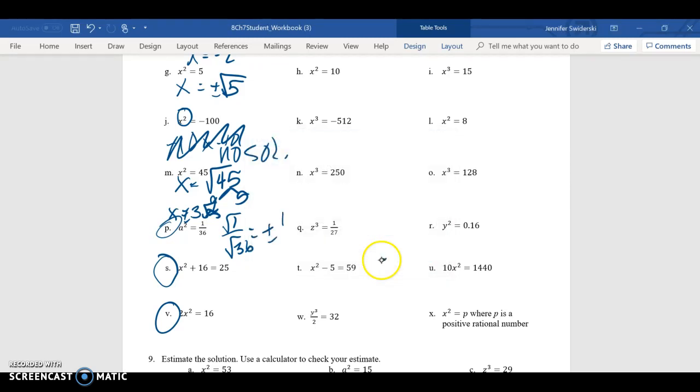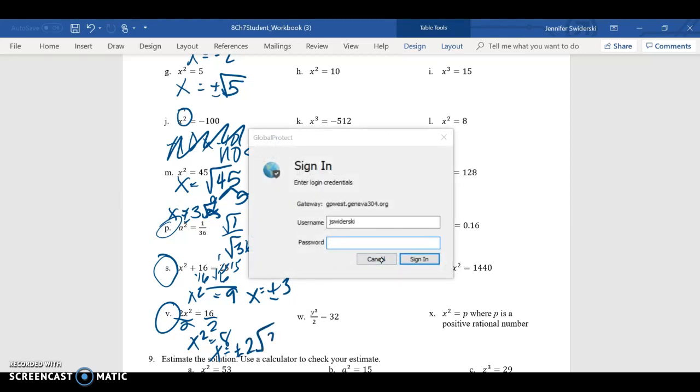So you get positive or negative 1/6. Here, I'm going to subtract 6 from both sides. 5 minus 6 you can't do, so that's a 1, that's a 15. 15 minus 6 is 9. You get x squared is 9, so x is equal to positive or negative 3. In this one, I'm going to divide by 2 first. You get x squared equals 8. So x has to be the square root of 8. And the square root of 8 can be simplified to positive or negative 2 root 2.